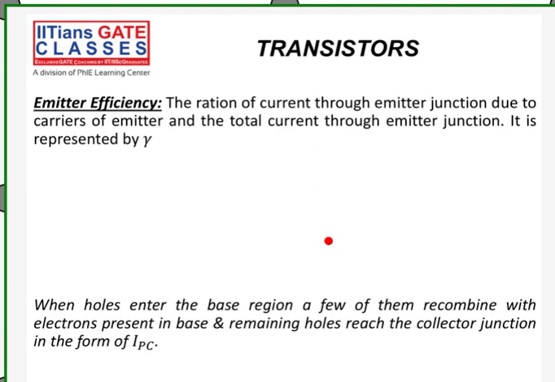One time I found a question in UPPCL, Uttar Pradesh Power Corporation Limited. In that I found one question that was based on emitter efficiency. That question I'll take later, but the concept behind that I'll discuss here. So what is this emitter efficiency? I think basic things I discussed already.